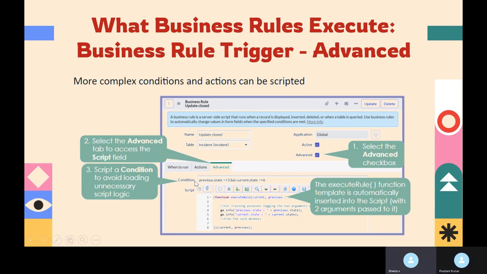And if you see, the execute rule function template is automatically inserted into the script with two arguments: one is current and the other is previous. Current means you will get the current value of that field or any field of that form, and previous dot state will get the old value.